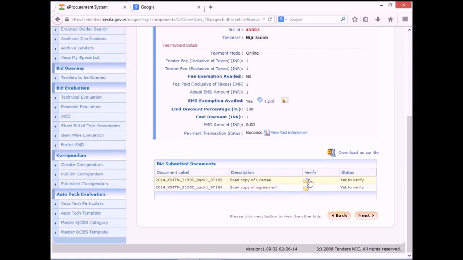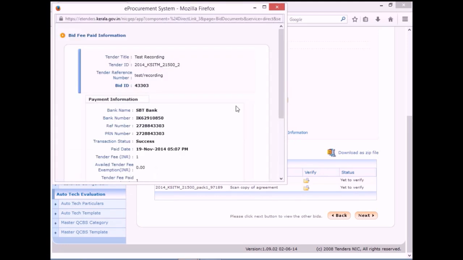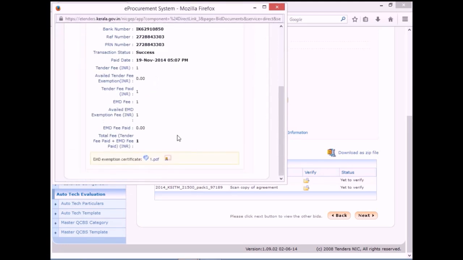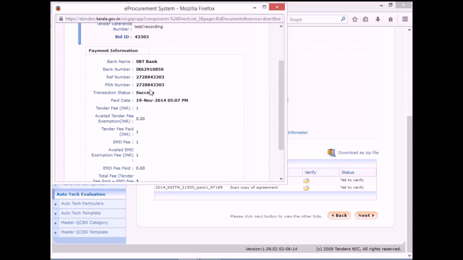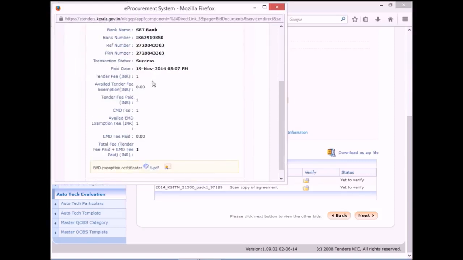Here, some of the notable items for department users is the payment transaction status, which the department needs to verify, whether it is success or failure. This status will display success only if the required tender amount has reached the e-procurement account. Payment details such as transaction ID, total remitted amount, bid reference number, etc. of such bidders can be seen by clicking the View Details link. Other cases like rejected payment or delayed payment will display the status as failure.